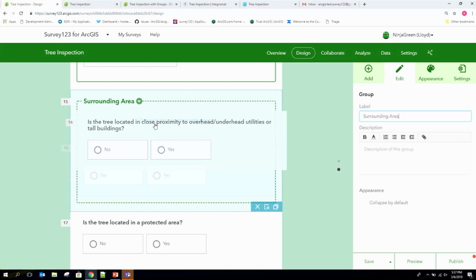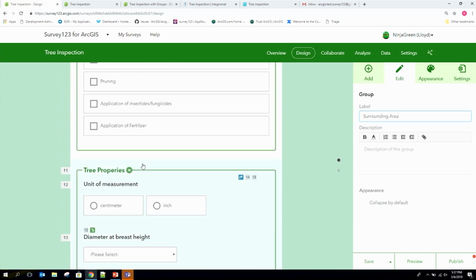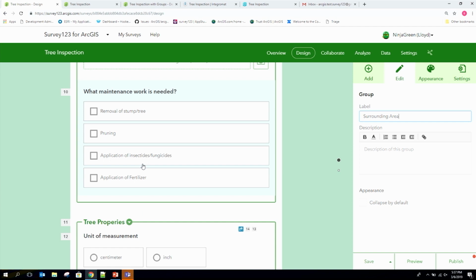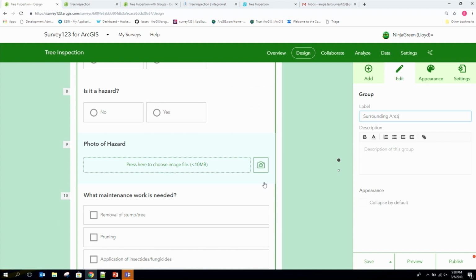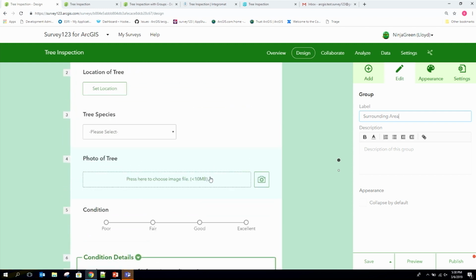All right. Now the real power in groups is actually the ability to hide sections of questions at a group level, meaning don't show me this group of questions unless a particular answer is given. As we saw in our survey, we have a question asking the condition of the tree. So let's see how we can apply a rule at the group level.